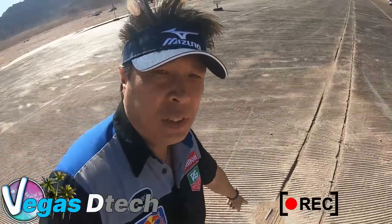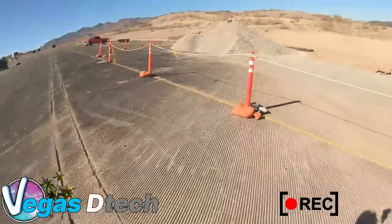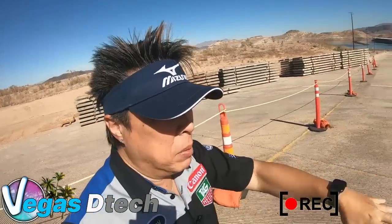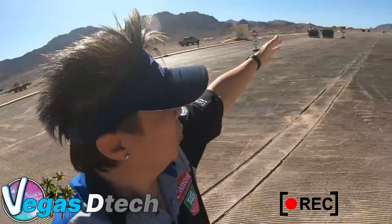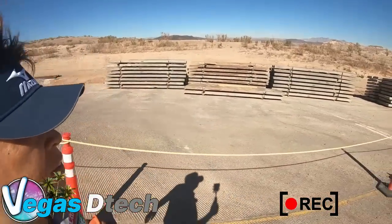I've noticed that they have these little buckles in the ground right here, like that. And it looks like these buckles right here, they're able to take these big concrete slabs and link them up into the ground to build this beautiful platform, which is great. I mean, if they can just keep pulling it and bringing it down, they save themselves a lot of money. But you see them all stacked up over here.